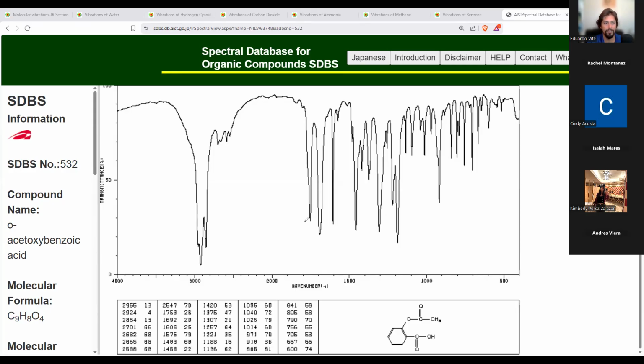1750 to 1850. Yep, that's a big range right there, right? So 1750 would be somewhere here, and then 1850 would be like over here somewhere. Yeah, big range. Well, it's definitely in the 1700s plus minus, but there's this one, there's this one, there's this one, there's this one, right? So which one is it, right?